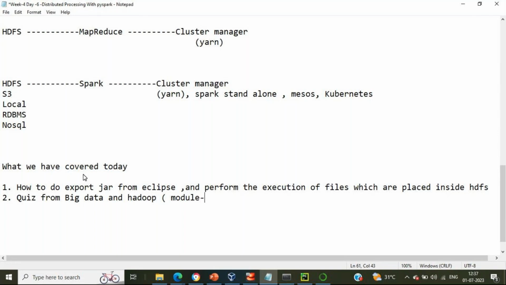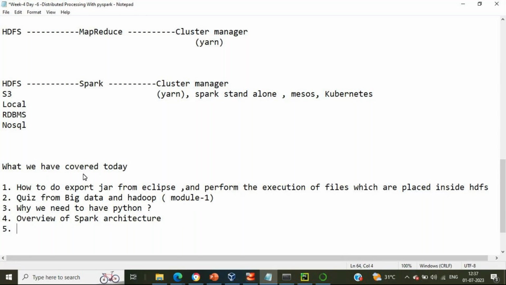Then we have started why we need to have Python, overview of Spark architecture. Okay, what we have discussed, that is nothing but the Spark architecture.